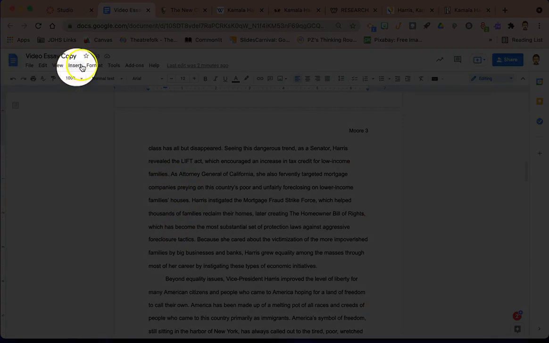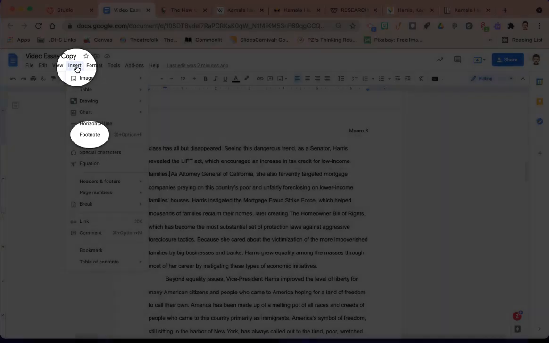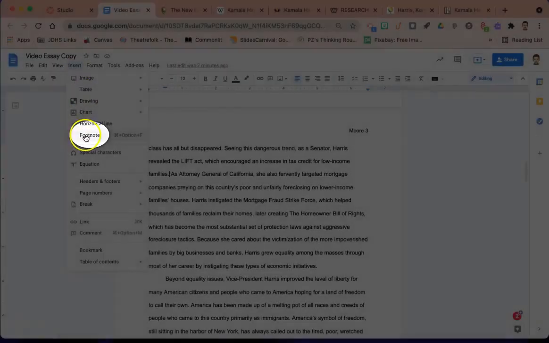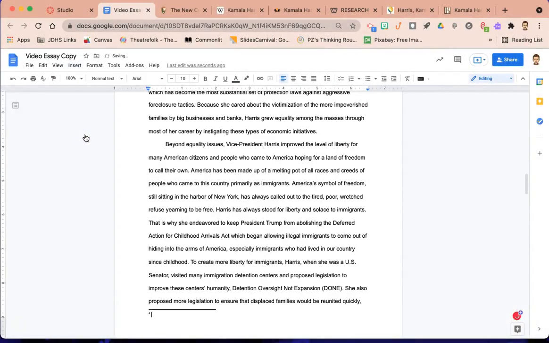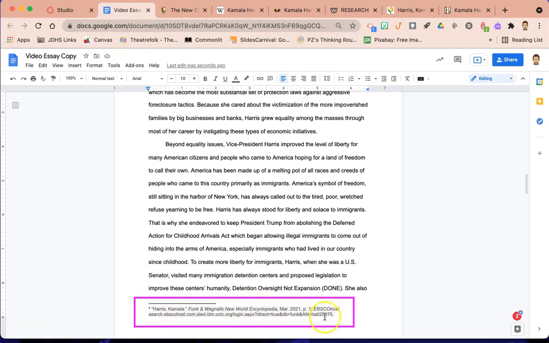This time you go up to the toolbar, you go to Insert, you're going to go to Footnote. It put the number up in the body for you, and it puts your cursor down here, and you're going to do, if you're working on a Mac, Command V. If you're working on a Dell, Control V. Now look, it's highlighted in a gray. So let me show you how to fix that.